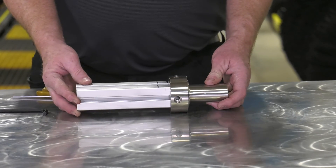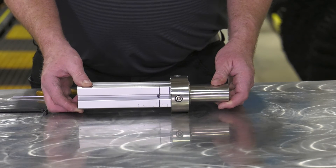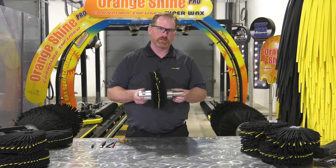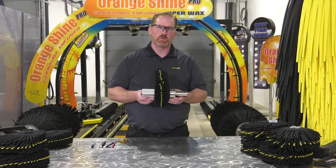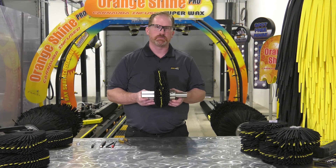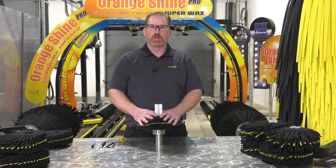Once you've got one T-nut into position, you can take the shaft and rotate it 90 degrees and repeat the process with the second, third, and fourth T-nuts. Once we've installed and secured all four T-nuts on each collar at both the bearing end and the motor end, we then redistribute the foam so that it's equal across the brush shaft. One thing to mention is that if you're going to replace the brush shaft, it is recommended that you replace the foam at the same time. And that concludes our demonstration on wheelboss shaft maintenance and repair.